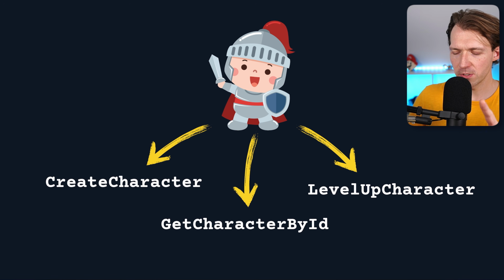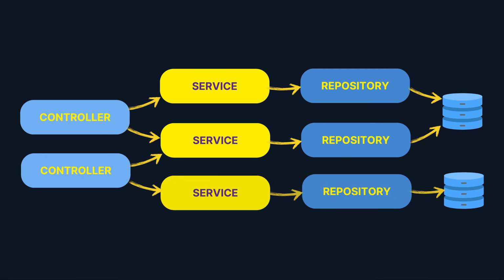All right, now real quick, what we're going to build is this little application here, meaning we have a game character API with some operations, CRUD operations and a little bit more, like create the character, get the character by ID, or level up the character. And we start with the layered approach: traditional controller, service, and repository. As you can see, we have our controllers, or in this example, just one controller. This controller will call a service, this service will call a repository, and the repository is in essence the data access layer, and there we get data from a database and return it all the way through to the controller. I think you know that.